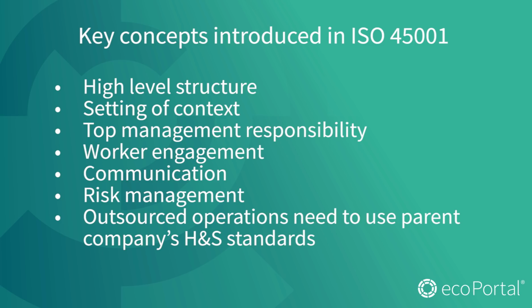Now, in terms of communication, there's a need for two-way communication, ensuring that there are no barriers for stakeholders within and external to the organisation to engage with the health and safety management system. We talked about risk management. Obviously, there's the need to assess your hazards, your operational hazards, but also the importance of understanding the risks and opportunities relating to the management system itself. So what are the risks that the management system is not performing as effectively as it could be, and what are the opportunities for improvement? And as we talked about, outsourced operations need to use the parent company's health and safety management system standards.